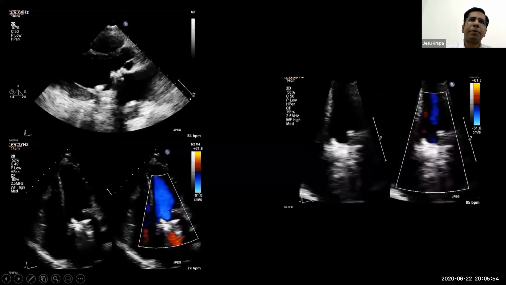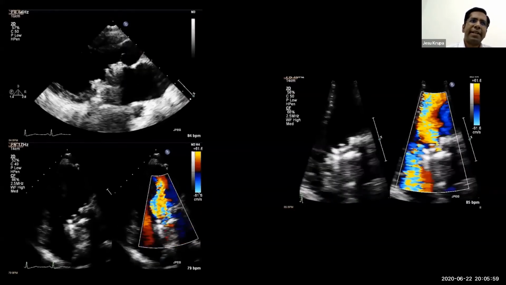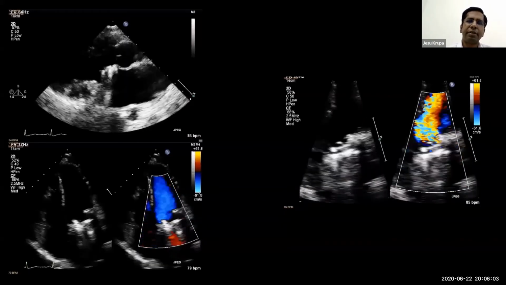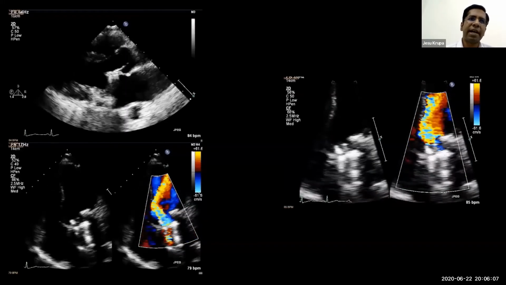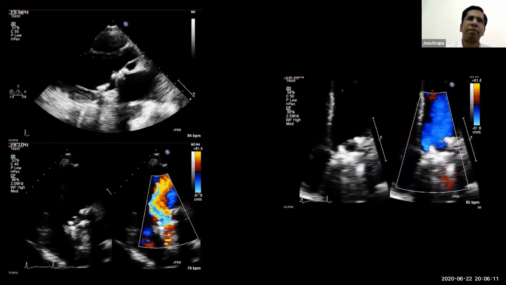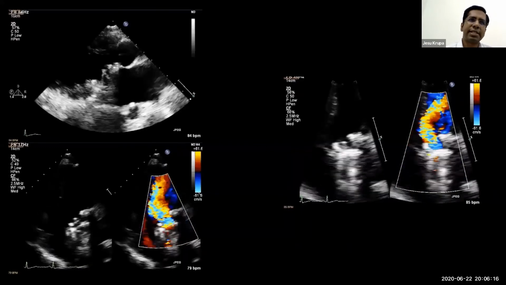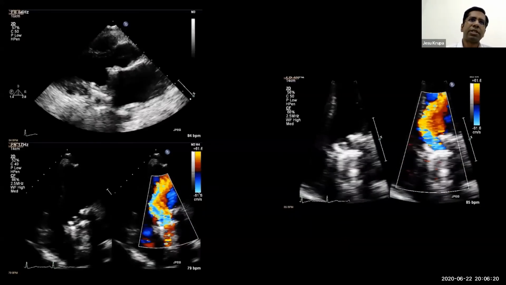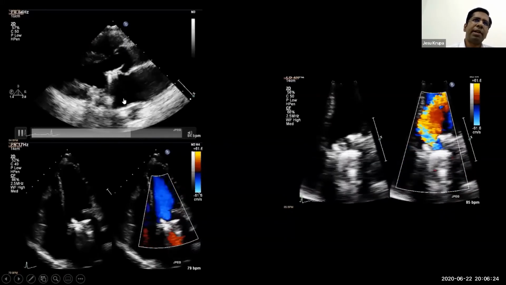So what is the difference? The previous patient also had one disc, but that was normal. Here, this patient we already know is a bileaflet valve. But many times that may not be known. We may not even know what valve. Patient may just come and say they've had a valve surgery. So we may not have any more details other than knowing that valve surgery is done. So then from echo and different means, we have to come to a conclusion as to what exactly it is. So this is extremely important to note.